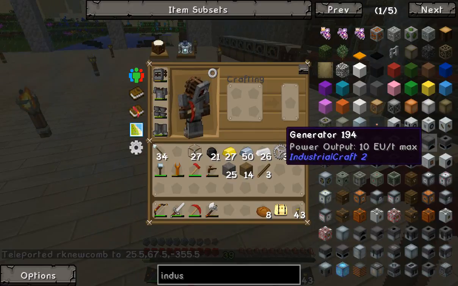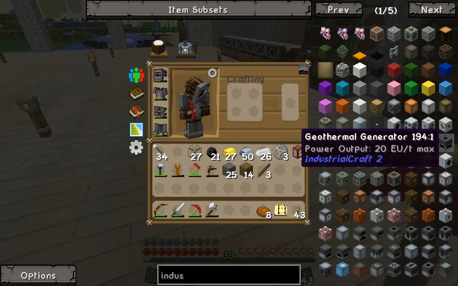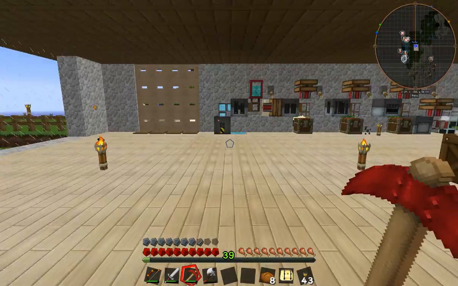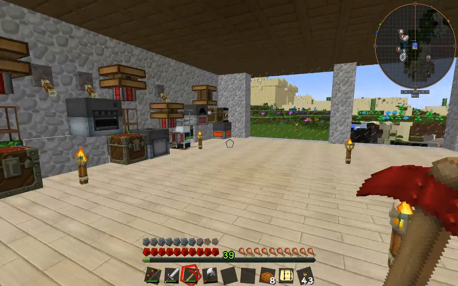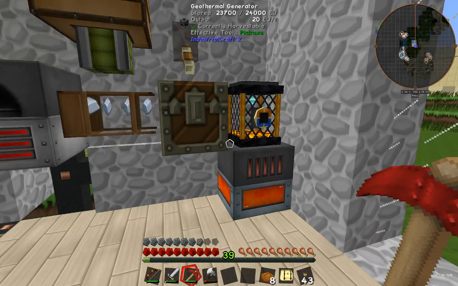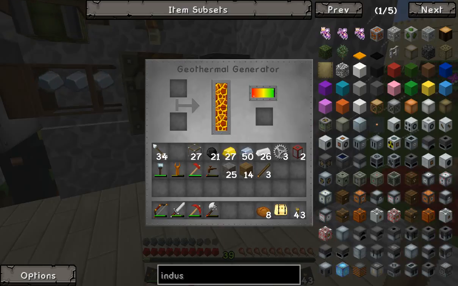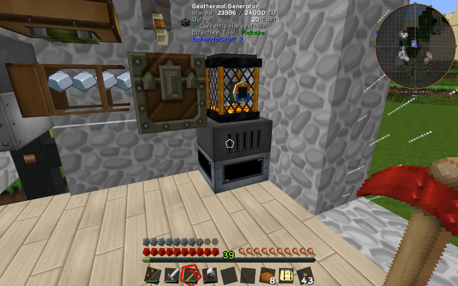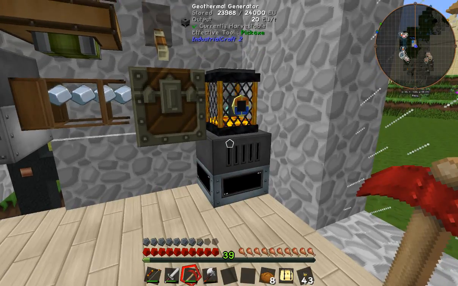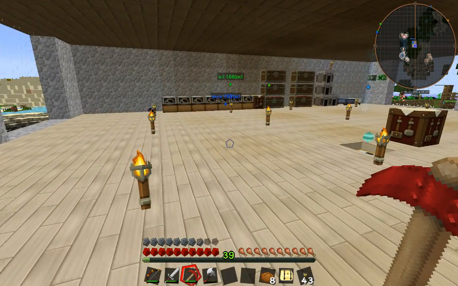The generator definitely is a little better. The lava generator, this one here puts out 10, and this one here puts out 20. So if we put another one in there, that should, we'll be looking for not unlimited, but a good source of lava. That would be the nether. So, thanks for watching.